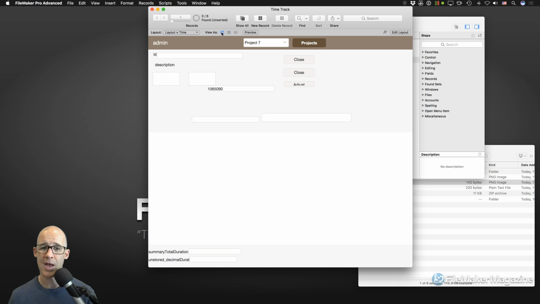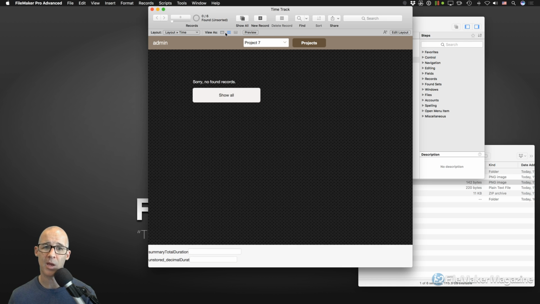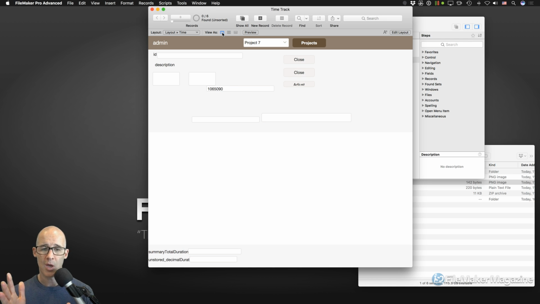But with regards to the layout switch, you can see what's happening. And as far as the user is concerned, here in browse mode, I have access to the full layout. It just happens to span across multiple parts. And I can design this so that the user uses this as if they would any other layout.